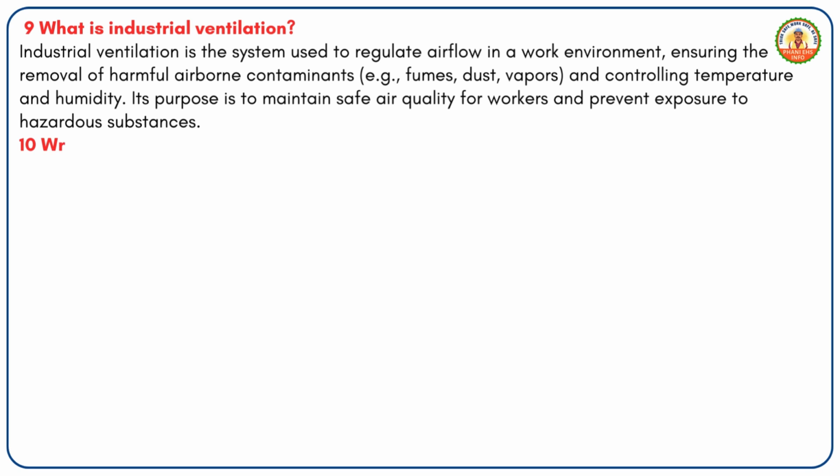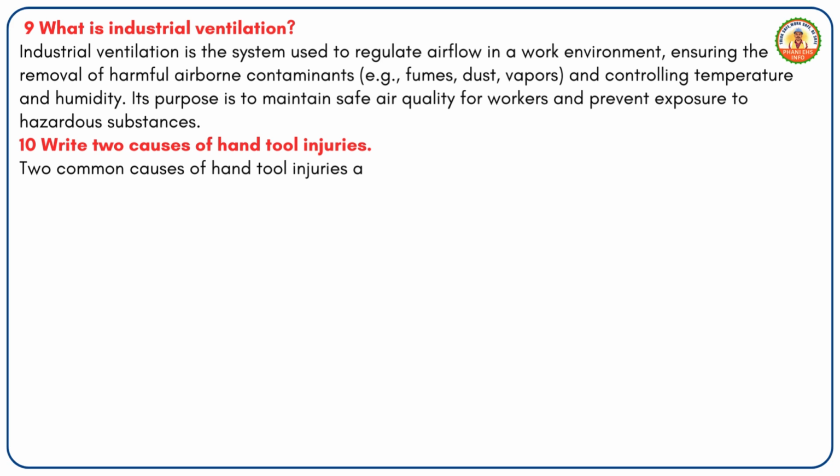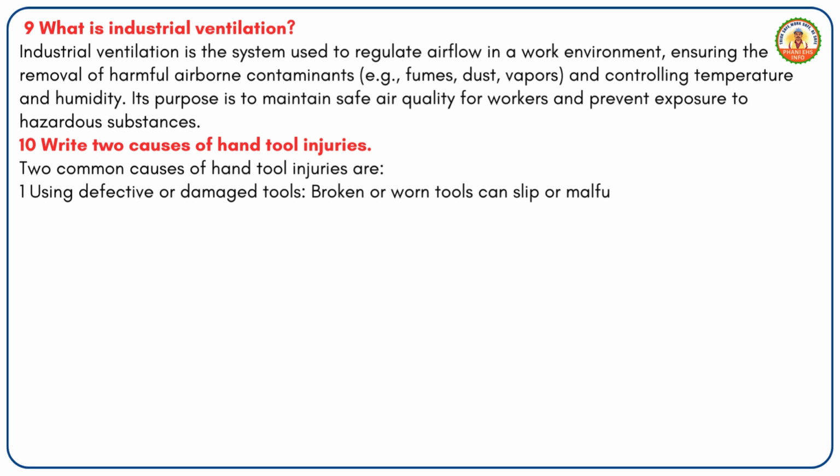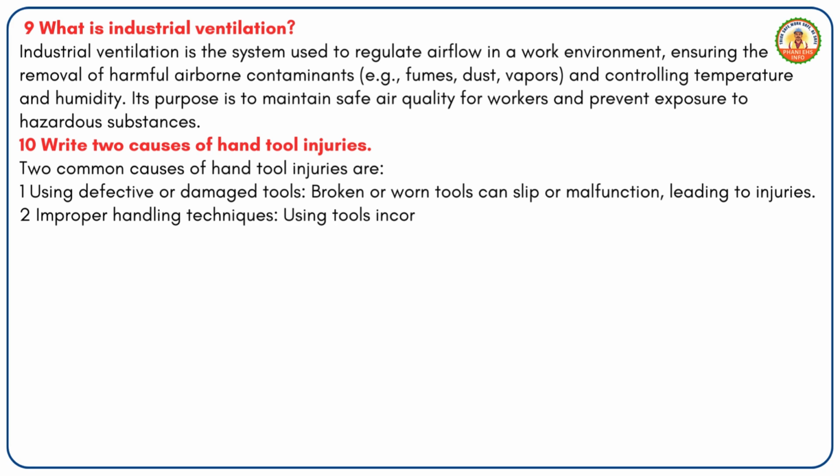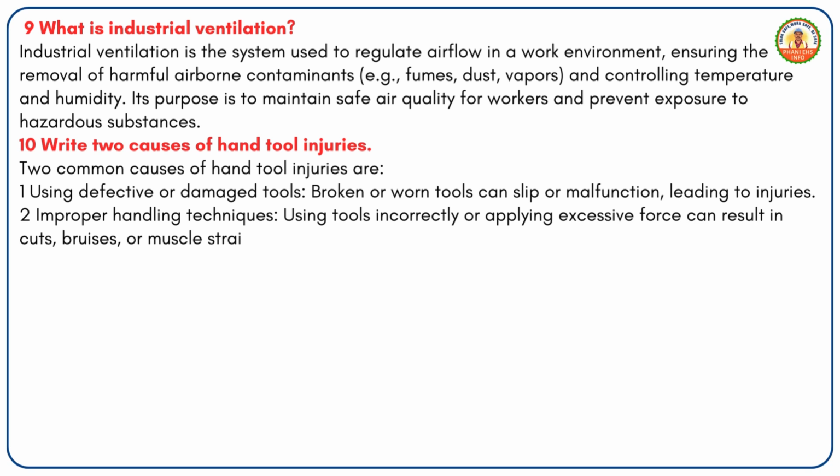10. Write two causes of hand tool injuries. Two common causes of hand tool injuries are: 1. Using defective or damaged tools. Broken or worn tools can slip or malfunction, leading to injuries. 2. Improper handling techniques. Using tools incorrectly or applying excessive force can result in cuts, bruises, or muscle strain.